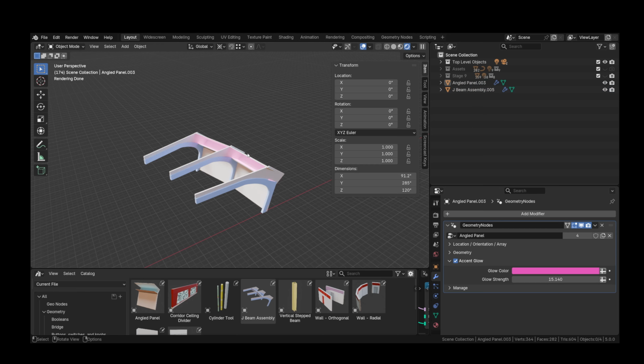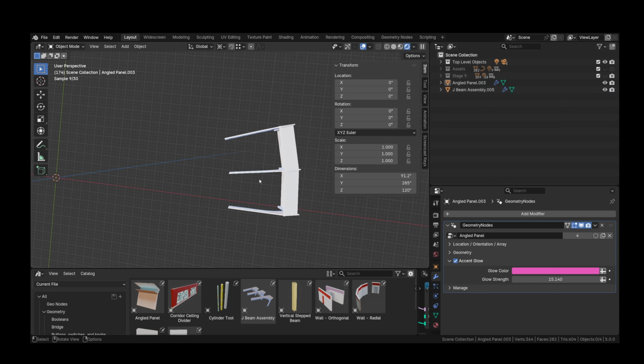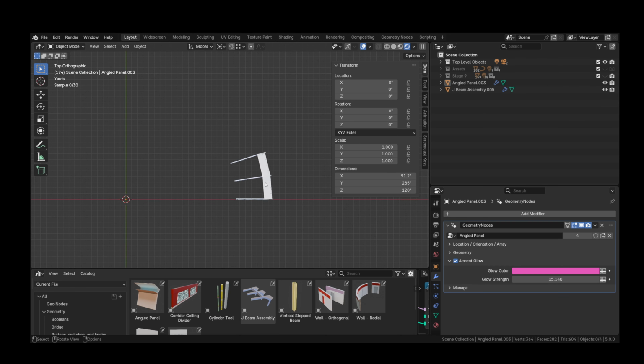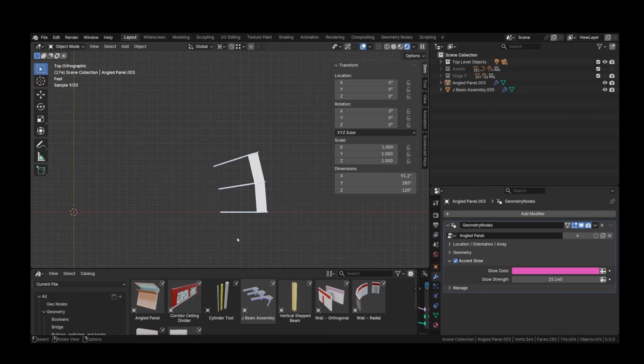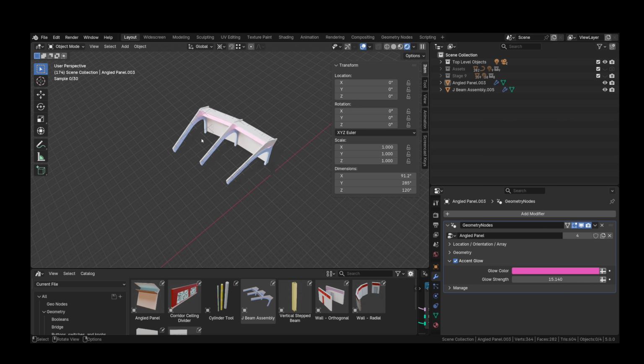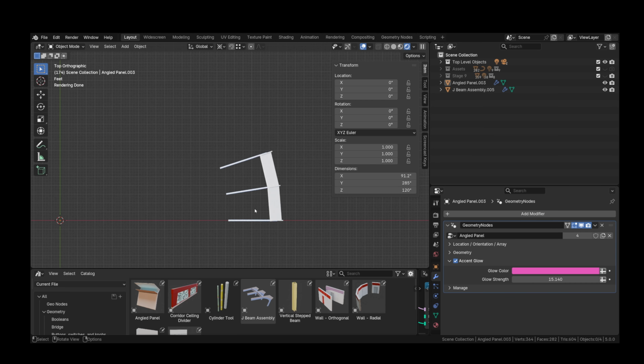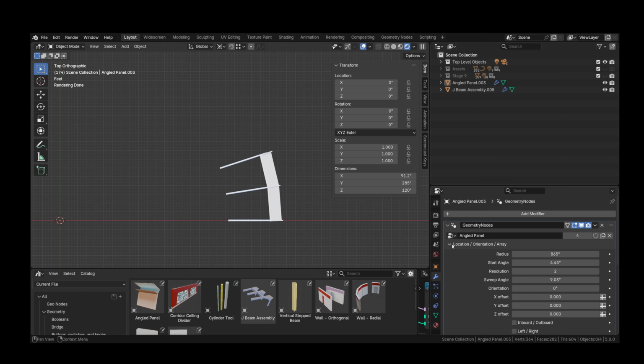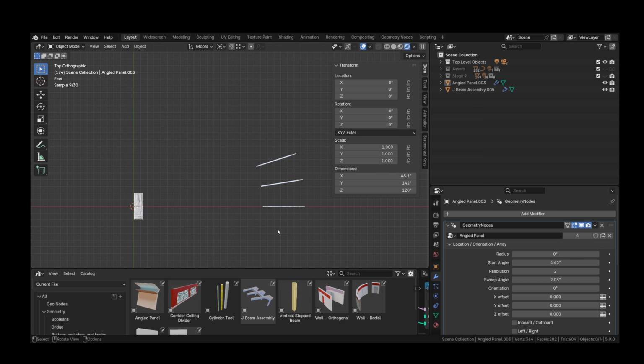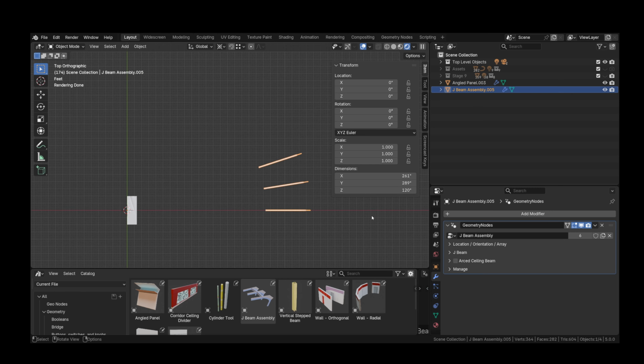Before I do that, though, thinking how would this work with the orthogonal layout? Say you had something like this on the secondary hull, and you had each of these not radially positioned, all pointing towards the center point, but stacked more in an orthogonal way. So we do that by going back to location, orientation, and array. Don't have a radius necessarily. We'll have an X offset, a Y offset, and a Z offset.